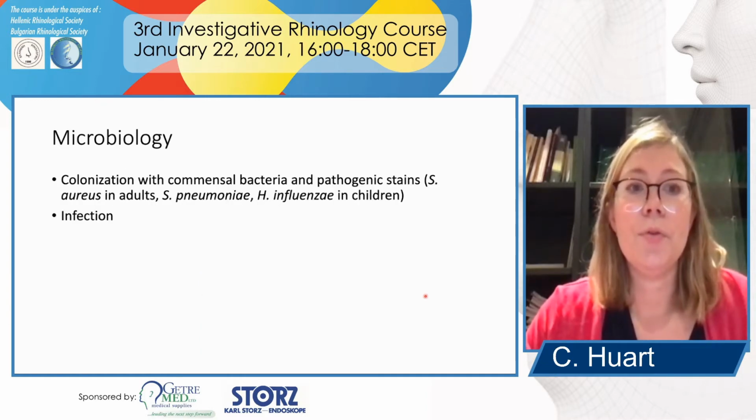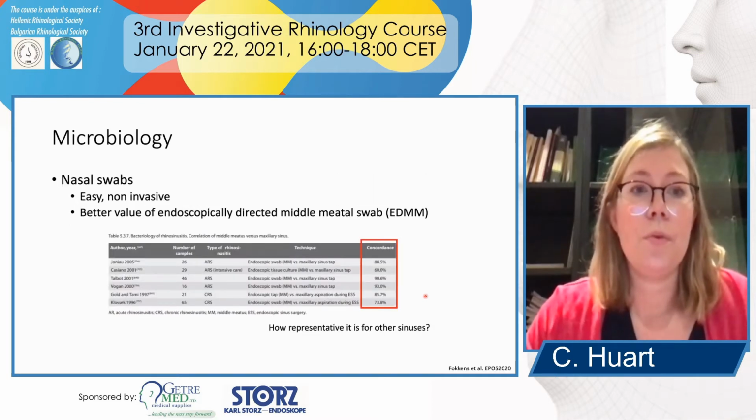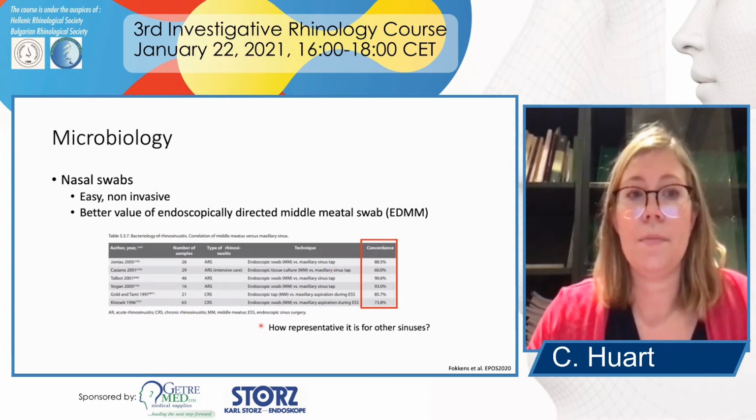Microbiology can also be a useful tool. You have to keep in mind that you have a normal colonization of the nasal mucosa that is different from the infection. To perform microbiology, you can use a nasal swab. It's quite easy and non-invasive. But if you do it, it's better if you do it under endoscopic control at the level of the middle meatus. And you see here that there is a good concordance between endoscopic swab and maxillary sinus content. The question is how representative it is for other sinuses.